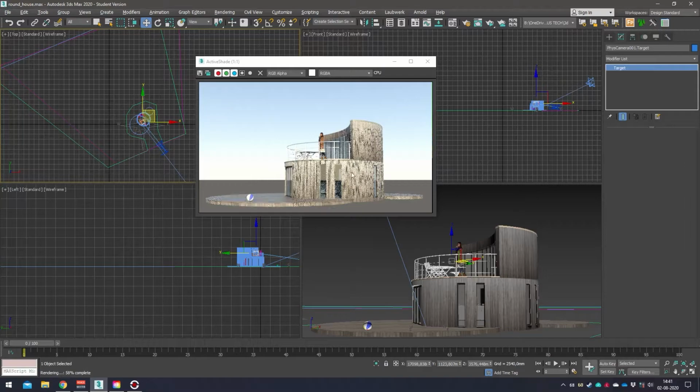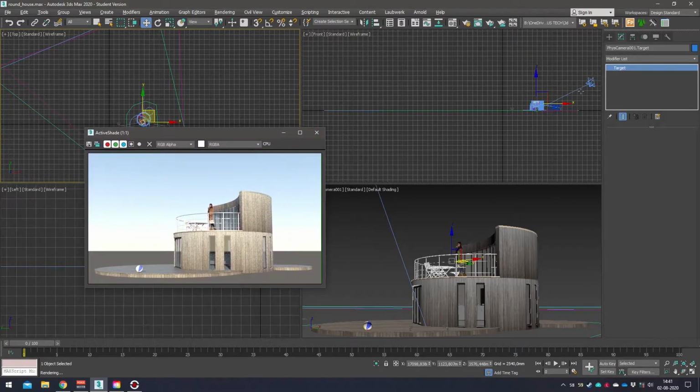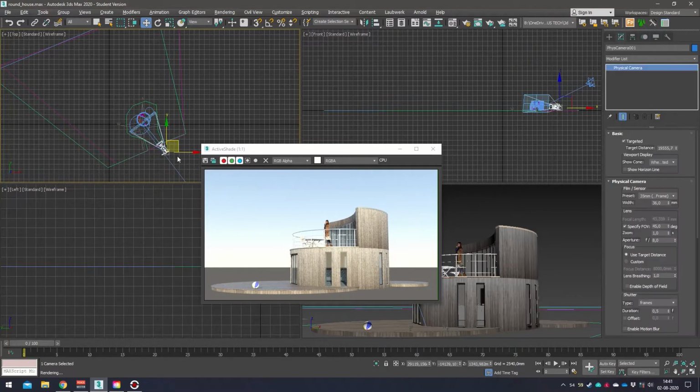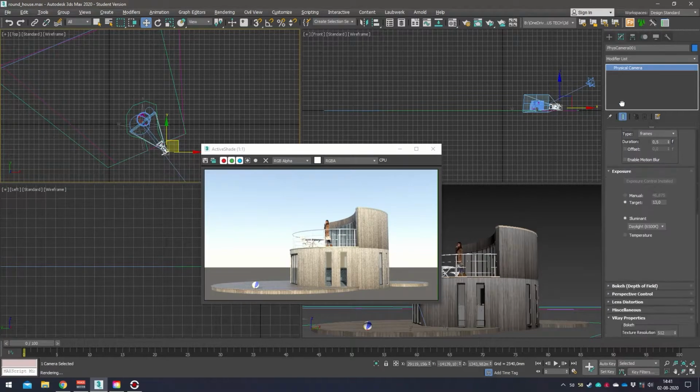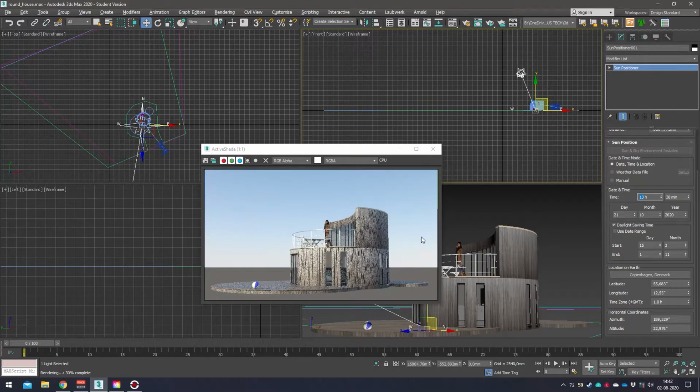And I actually think this is good. The light is maybe a bit too bright, so I can again choose my camera and go up a bit in the camera. I think 13.5 maybe. Yeah. So now I'm done with the lighting, and I'll just show you other times. So you can see the light changes. It's not gonna look like this when I render. I'll just go away from Active Shade and show you how it's gonna look.